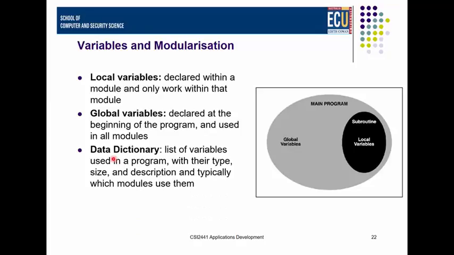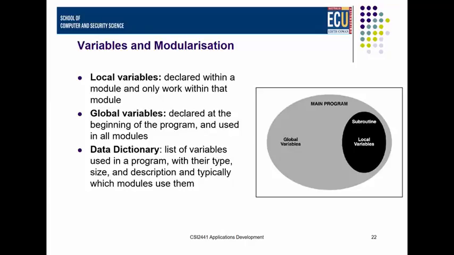And the data dictionary is the one which we create initially, that will list down all possible variables that we need in our program or in our module. Once we have the data dictionary, we can codify the proper variables within the respective modules. So the data dictionary is very critical in this regard. When you are doing analysis and design, identifying your modules, you also have to create the data dictionary in parallel. How will you pass these variables to certain modules, like interfaces we discussed before? These variables need to share information.